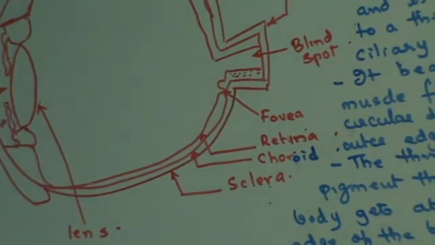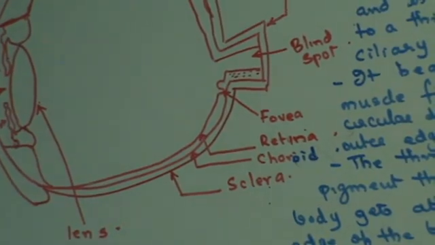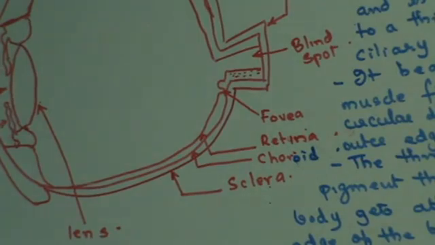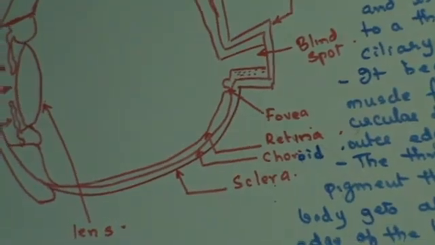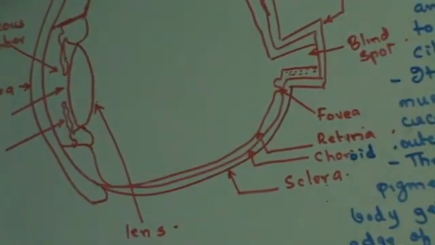Cones contain a violet colored photosensitive pigment called iodopsin, which functions only in bright light. So when you are in high intensity of light, it is the cones that enable you to see the image. When you are in dim light, it is the rods that enable you to see the image, right? Cones are of three types: short wavelength, medium wavelength and long wavelength. The short wavelength cones are the sensitive blue cones, the medium wavelength are the sensitive green cones, and the long wavelength are the sensitive red cones. Fine. So it's actually the retina that enables you to see the image.